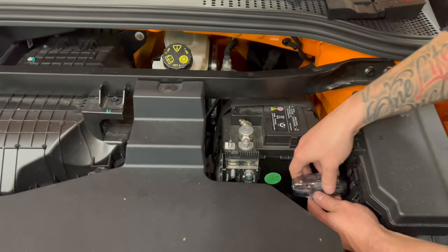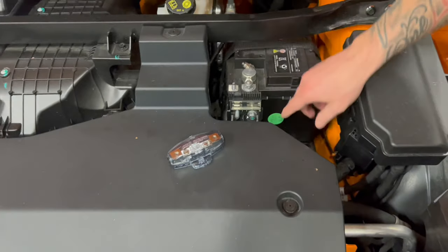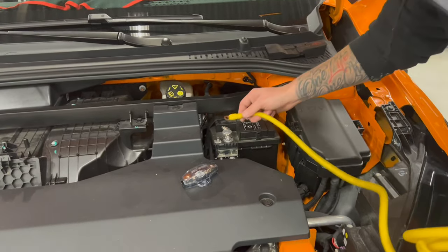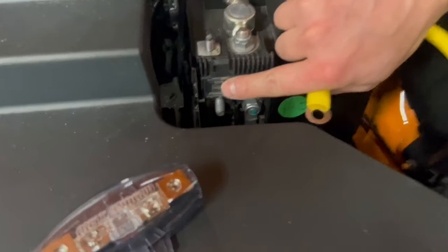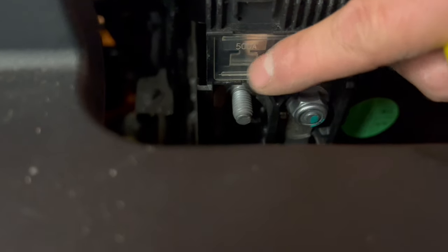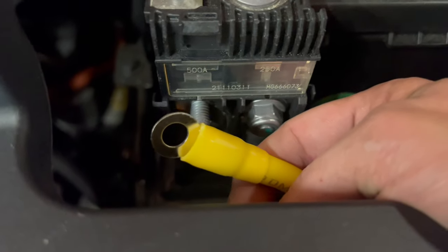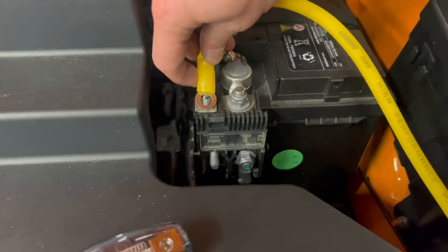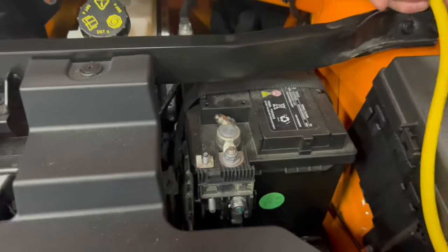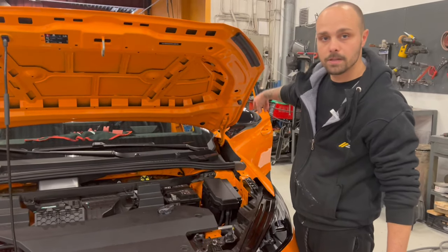Here, we are going to place the fuse box down here. And also, we are going to take power for our cable from here. If you look closely, you can see that this is a 500 ampere fuse. It's very big. You can also take power from here and then put it to your fuse box, but we are going to take power from here, drive it before the fuse, drive it to our fuse box and run it back all the way. So we will remove all the plastics inside on the left side of the car.